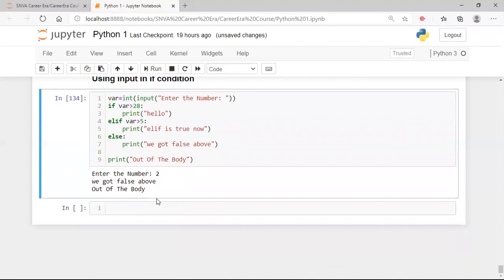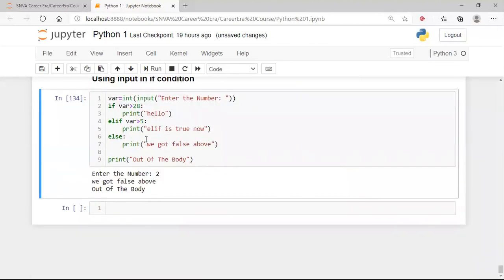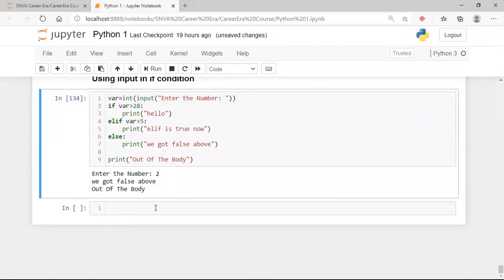So have you got the idea how to use input with these kind of functions? This is for all conditional statements and how to use input with if and else conditions. So this is how you use if and else. We will do some projects which will combine all the functionality that we are covering up to this point, and it will give you a clear idea how to use this and that.